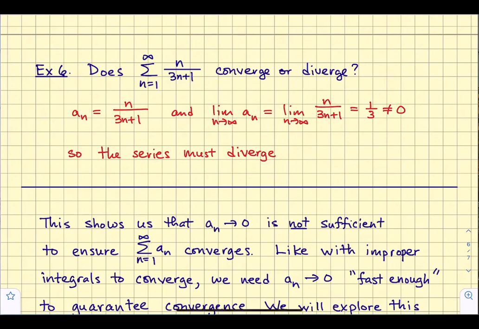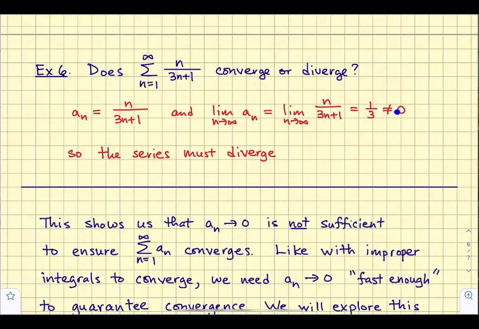Now, this is not a geometric series. We don't have many tools at our disposal right now. We have a well-cataloged set of geometric series about their convergence and divergence, and we have some theorems in our toolbox from this section, but we don't know anything about this series yet. Well, the an's are n over 3n plus 1. If we take the limit of the an's, that's the limit of n over 3n plus 1. This, again, is an infinity over infinity indeterminate form, so by L'Hopital's rule, this goes to 1/3.